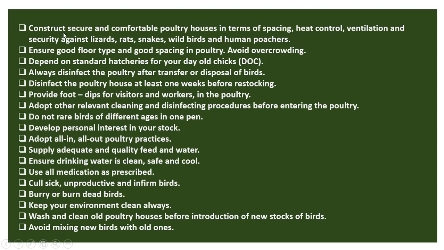We said construct secure and comfortable poultry houses in terms of spacing, heat control, ventilation, and security against lizards, rats, snakes, wild beasts, and human poachers. Ensure good floor type and good spacing in poultry. Avoid overcrowding. Depend on standard hatcheries for your day-old chicks, or for your 4 weeks birds as well.